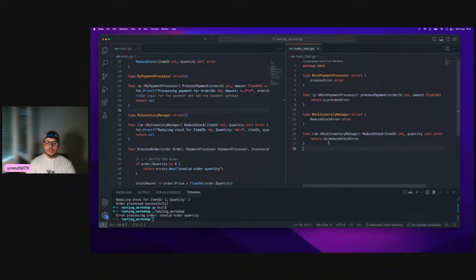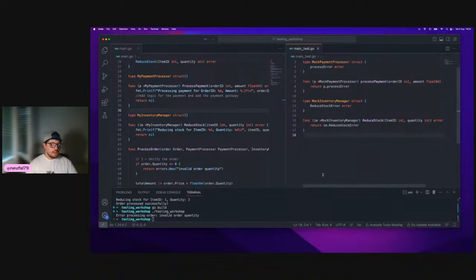Reduce stock. Okay, so now we need to add the test cases. In this case, we want to test a valid order, an order that is made and the quantity makes sense, the payment is processed correctly, and everything is all right. So we're going to create a function called TestProcessOrder.